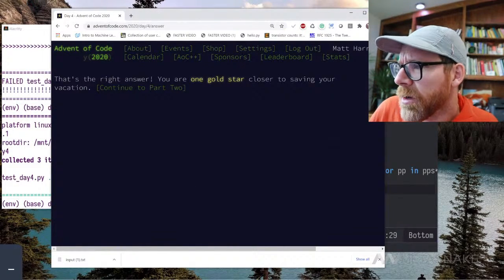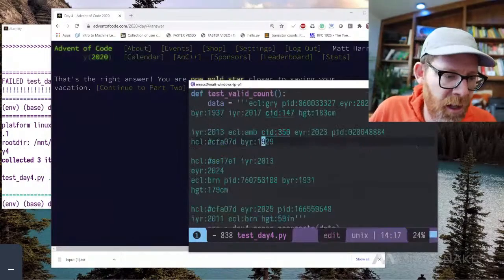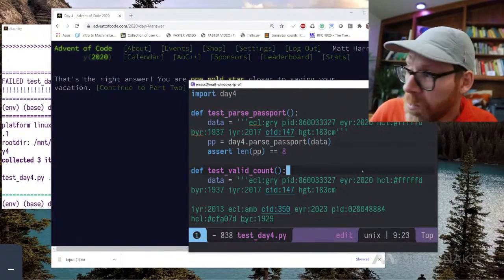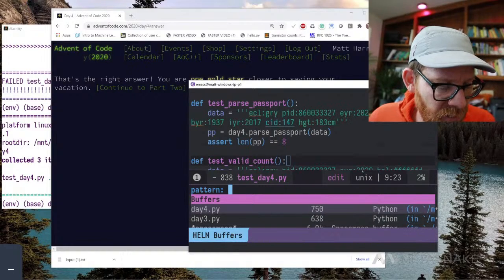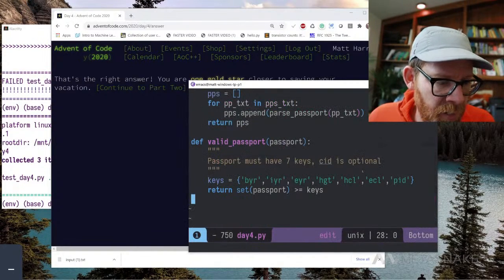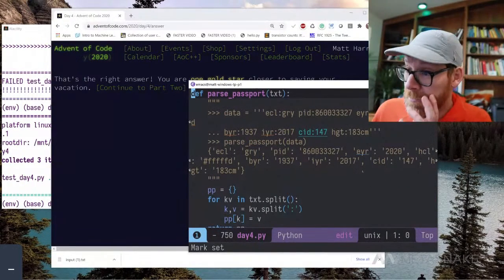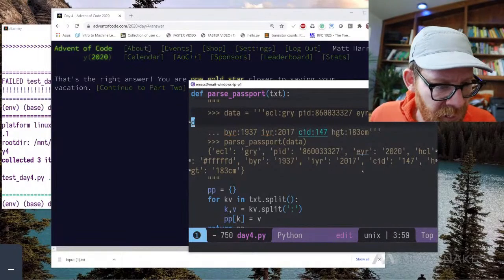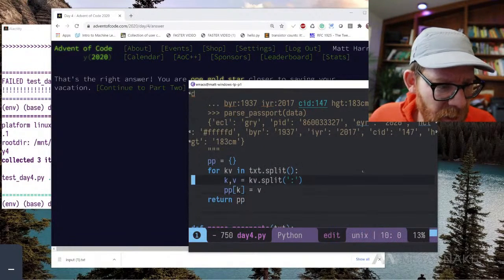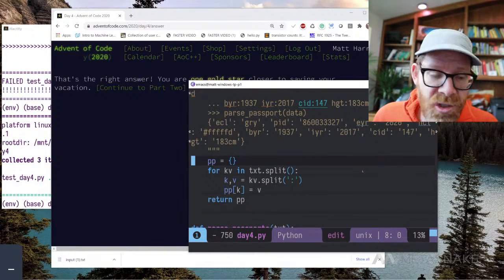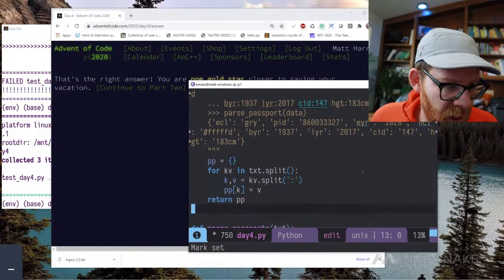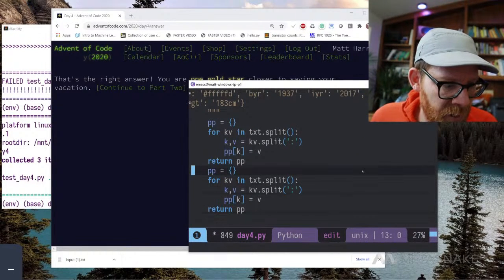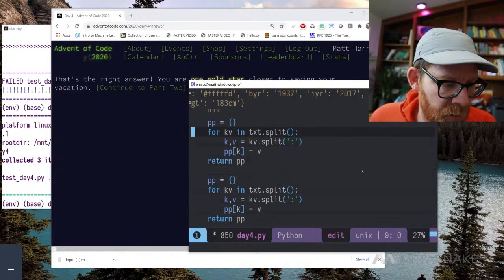So before I go, I said that a lot of this code we could refactor. So let's refactor it. One of the nice things is that we have these test cases now. We can refactor it sort of without fear that we're going to break anything. So this one right here, it looks like a prime candidate for a dictionary comprehension. Let me copy this code and I'll refactor it into a dictionary comprehension up above so you can sort of see what I'm doing here.